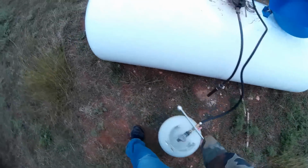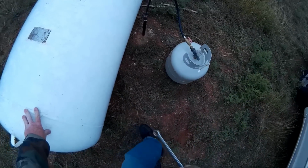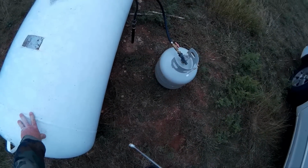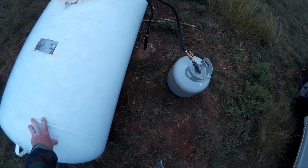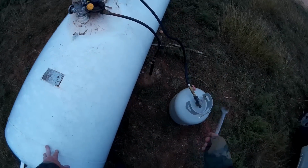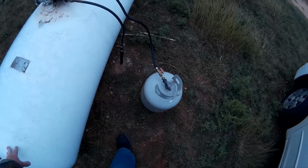So this is how you actually fill one of these tanks up. Remember, first you must have a nursing tank. That's what I'm calling it. People around here call it a nursing tank. In your area, they may call it something else. You know how names go. People have a different name for everything. So I'm calling this a nursing tank. It's a tank specifically designed to allow you to extract propane from your own big storage tank.